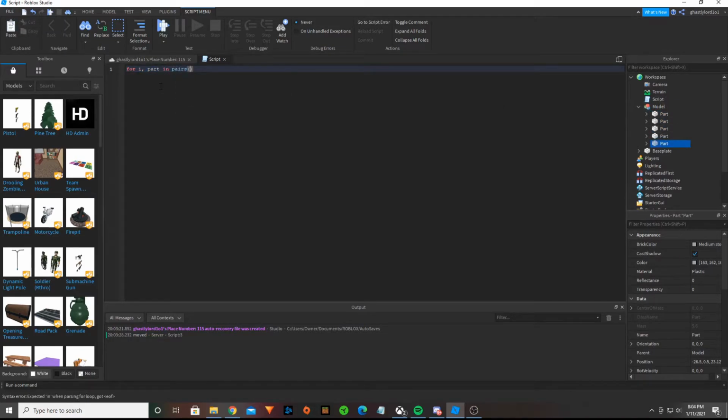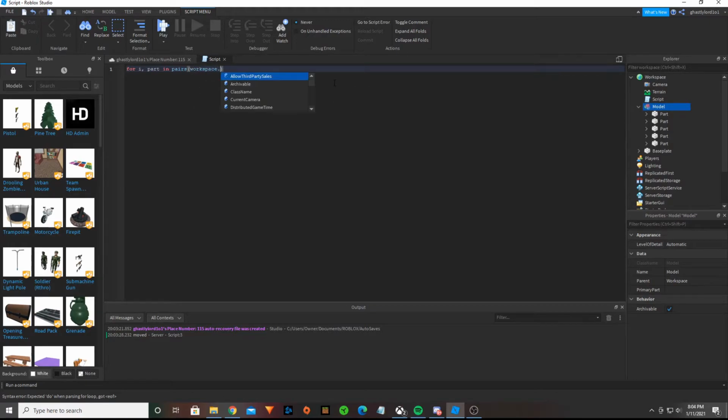In pairs, that's what you use to loop through models, or things that have children. Workspace.Model:GetChildren() and do. So I wanna loop through the parts. I wanna change the color.